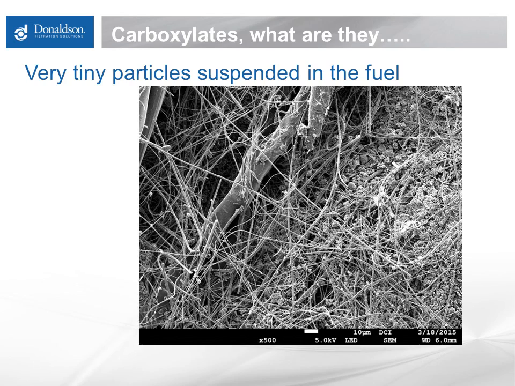Historically, this is why deposits on injectors were being created. The 7 to 10 micron filters would allow these particles to pass all the way to the unit fuel injectors, and over time they would contribute to deposit formation. In the image shown here, you can see the 10 micron scale bar at the bottom, and most of the carboxylate particles trapped in this filter media are far smaller than that scale bar. Now, instead of getting through into the injector, these particles get hung up in the new ultra-high efficiency filters. This is a good thing — we want to protect the injectors — but it does cause frustration with filters plugging quickly.